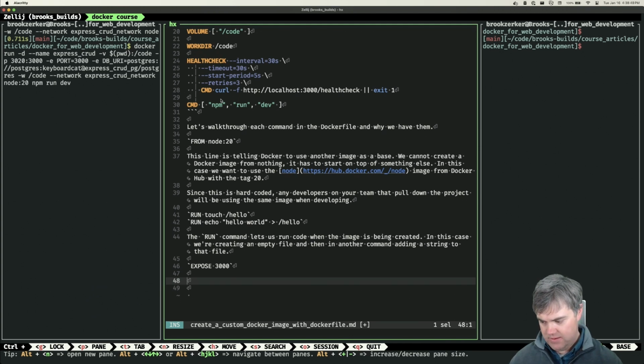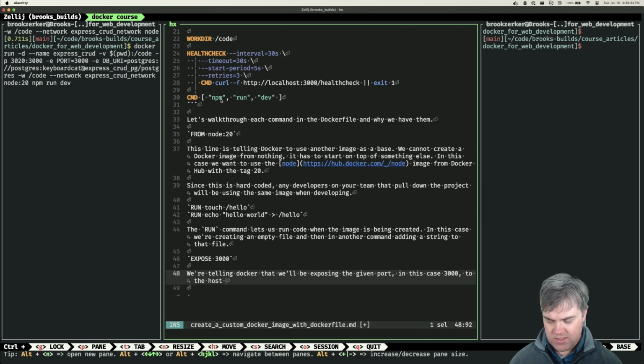Okay, so expose is telling Docker that we'll be exposing a port to the host system.